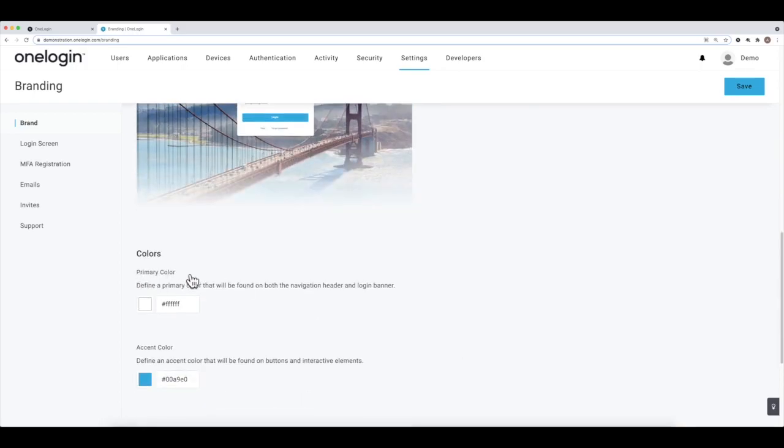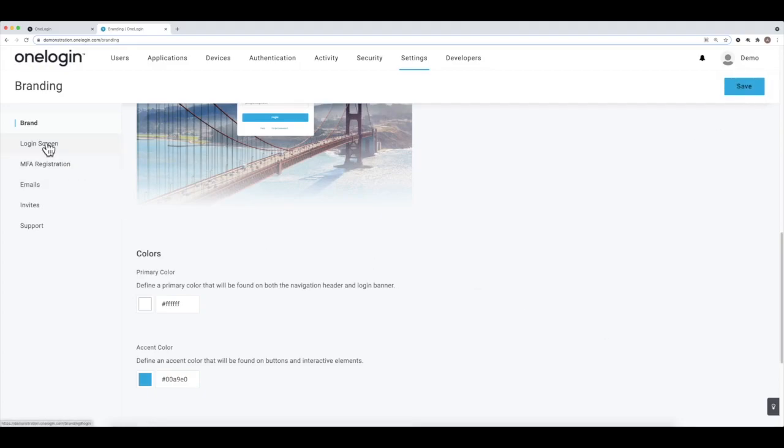And I can set primary color. That's what's choosing the background color for my menu bar. And the accent color down here is going to determine colors like my buttons.